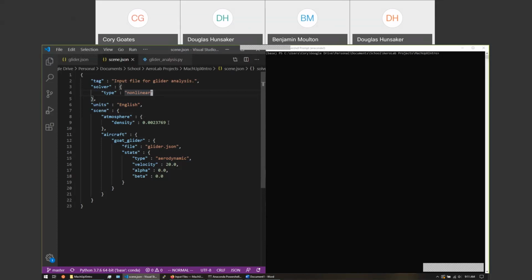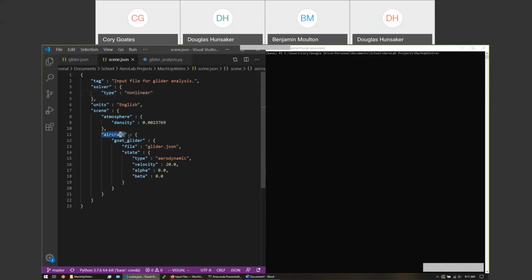What I would recommend doing is setting the density to what you want and then leaving the altitude in the state of the aircraft just at 0. That will increase the numerical accuracy. That's an issue that I have with MachUp X that I'd like to fix in the future, but that's beyond the scope of this. So anyway, I would recommend set the density to what you want rather than using the altitude to set the density.